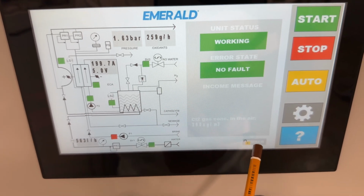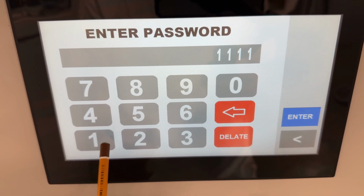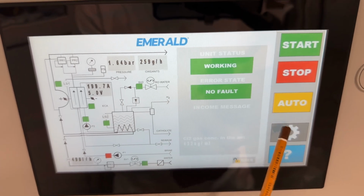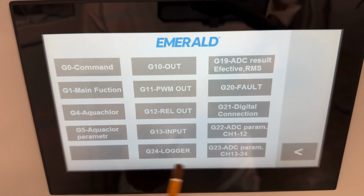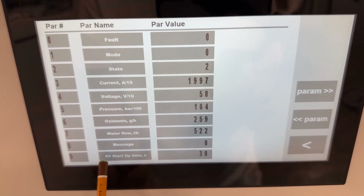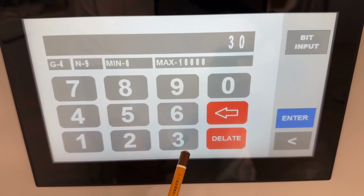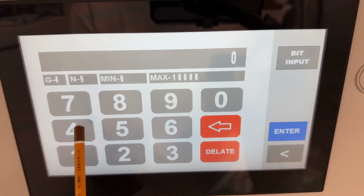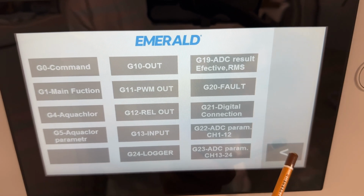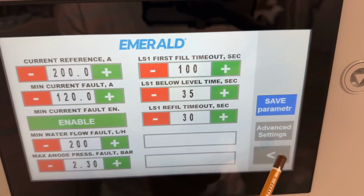About the user password, for example, if you need to go to hand mode, you just enter 1111, enter, and the user password will be there. In some cases, it may be needed to go to advanced settings. For example, you can change the time of the pump to circulate caustic soda. It is not needed, but just as an example, you put like 40 seconds. Enter, 40 seconds. If you need to save parameters in the long memory, you need to push save parameter.